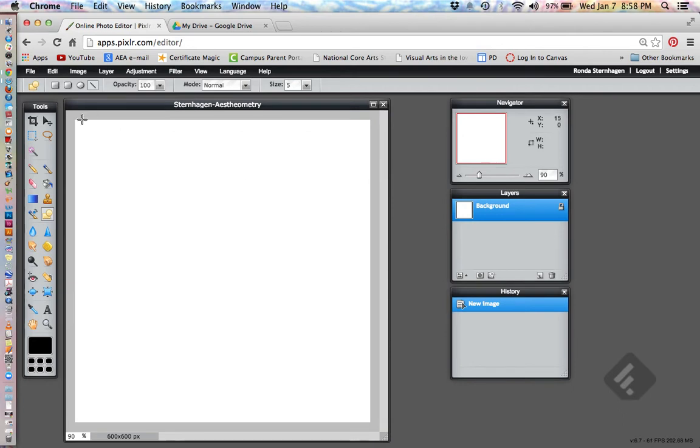Now, we don't have any rulers or any dots that tell us to go from point 1 to point 2 to point 3, 4, and so on. So we just have to remember the concepts we learned as we practiced on paper. We're going to start down in the lower left-hand corner, click, hold it and drag up to the top edge, and you want to keep it fairly close together. Remember, the closer together that you keep the distance from here to here, the more the illusion will be.